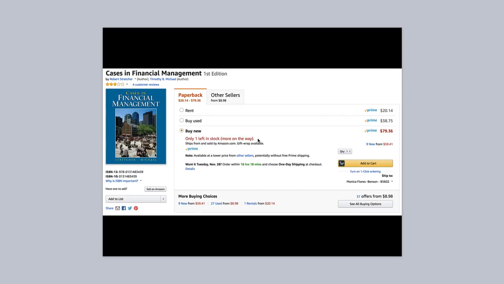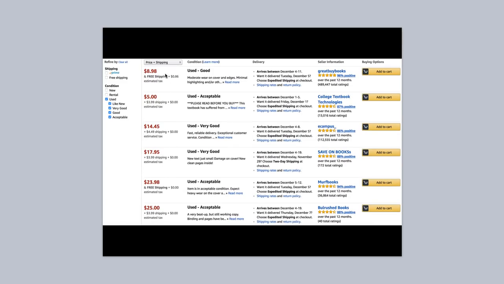The new buy box, Amazon recently started sharing that. They still kind of hog it. So usually the new buy box will be Amazon, so ships and sold by Amazon. So that's Amazon new on the listing for $79. The used buy box is typically the lowest prime used price. So used offers start at $8.98. Let's go see. Sure enough, they do.